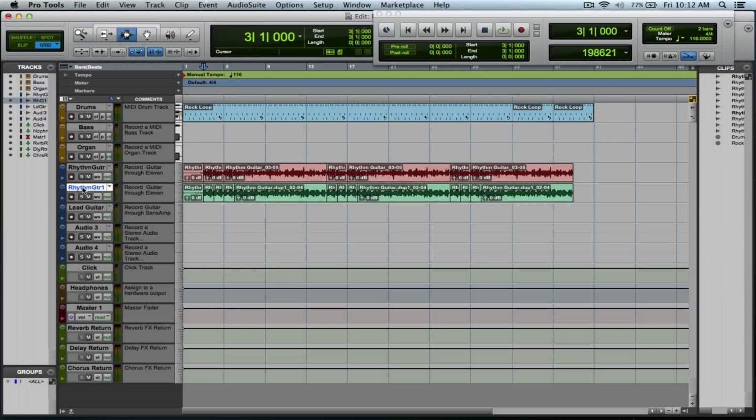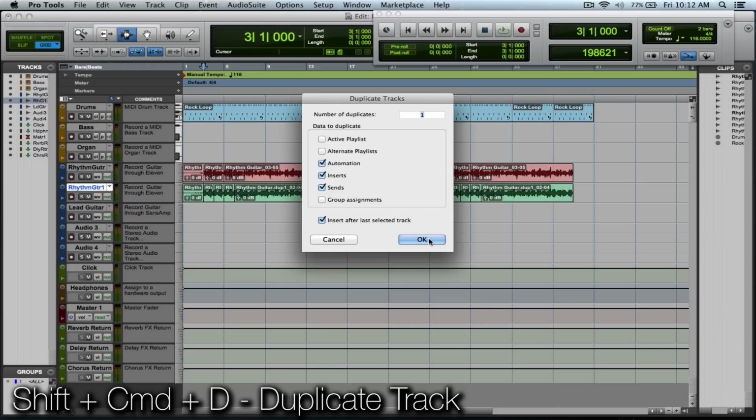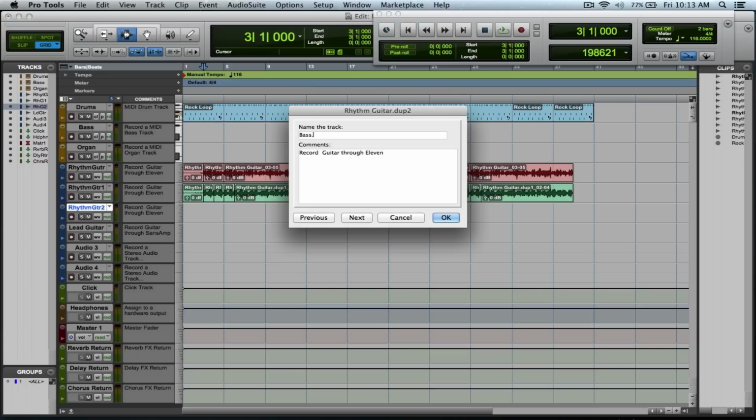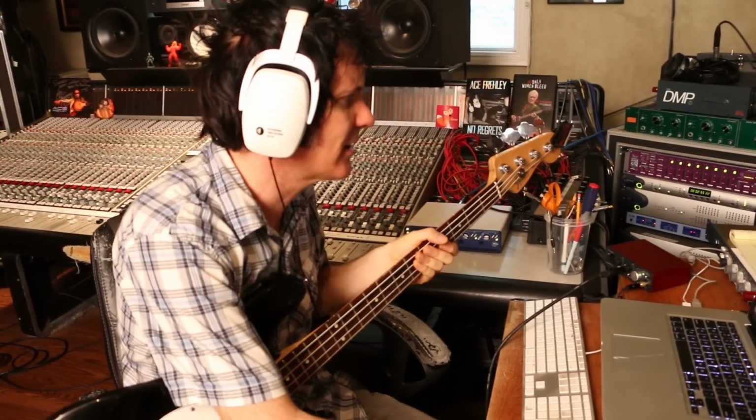I'll use the same thing. I'll go Shift Option D and create a new track and call it bass guitar. And the reason why I'm going to do that is because it gives me all the inputs. Okay, so we have our bass plugged in.